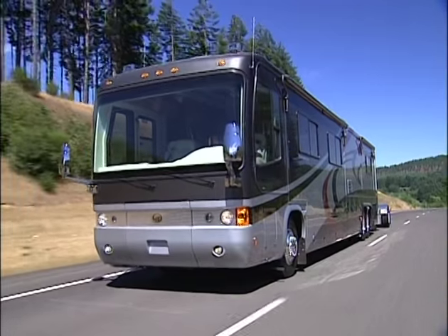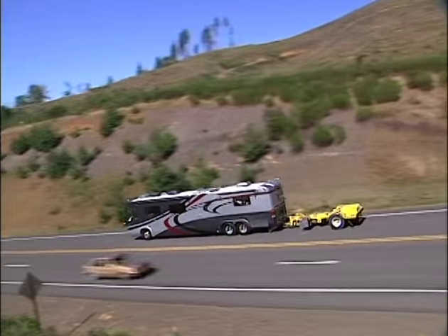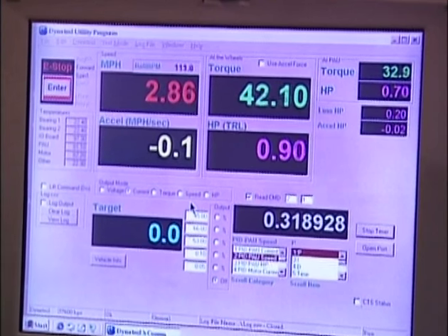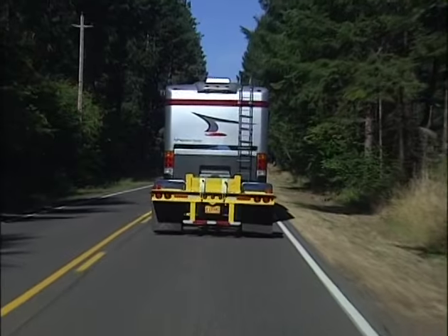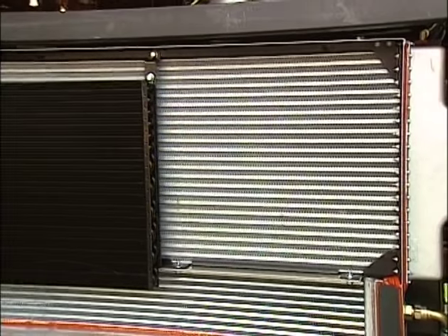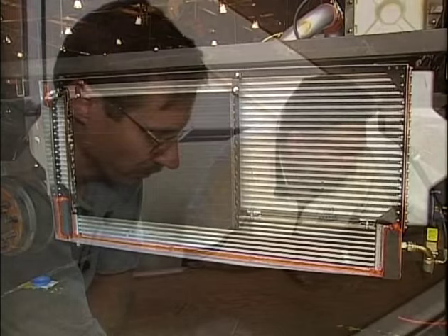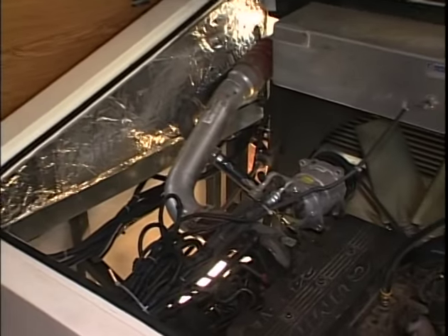Intake restriction tests make certain that sufficient air is supplied to the turbocharger to ensure the engine performs as expected. Exhaust restriction tests ensure turbocharger temperature limits are not exceeded and that normal engine performance is obtained. Fuel restrictions are tested to prevent fuel pump cavitation, thereby ensuring fuel injectors receive the correct amount of fuel to eliminate engine performance issues. A hydraulic system test verifies correct fan speed to accomplish correct air flow across the radiator and charge air cooler cores. Thanks to this extensive testing, our customers are assured of peak performance that is constant and reliable.